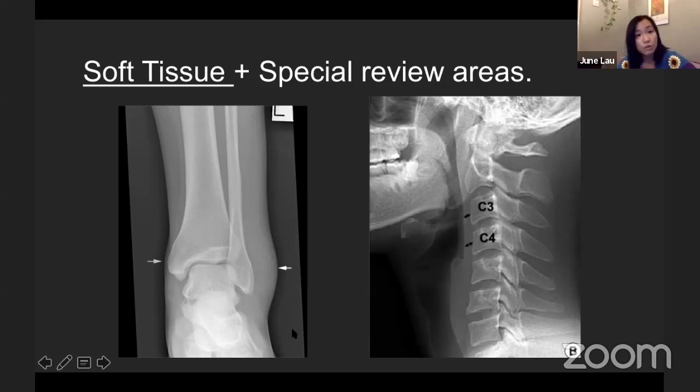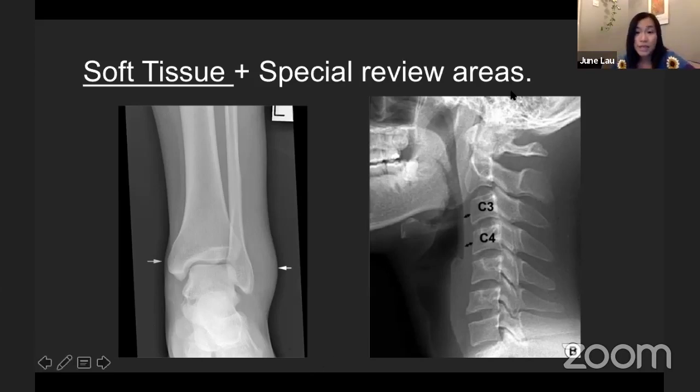In the case of soft tissue swelling, that's a good indication that something else is injured. Or in the very rare cases where you see a little nick in the bone or a line that you think is a fracture, but there's no soft tissue swelling next to it, then you can feel safer saying it's probably something more chronic or something more benign and not an acute fracture. So soft tissue is very important.